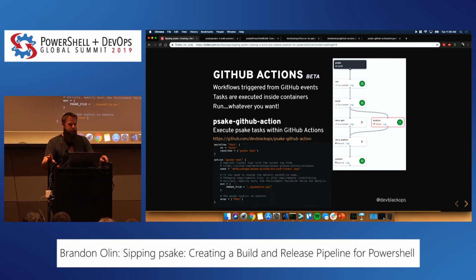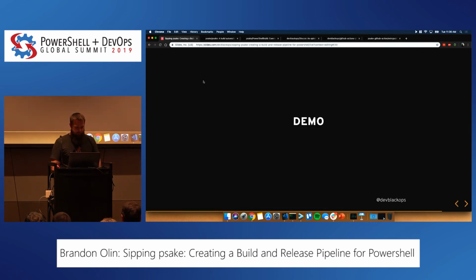If anyone here is in the beta or lucky enough to get in the beta, they can play with this. Hopefully sometime this year they'll release this GA. But I created a GitHub action to execute your PSAKE tasks, so you can have your full CI/CD process 100% within GitHub without wiring up to Azure pipelines if you don't want to. And I'll show you how that looks real quick.